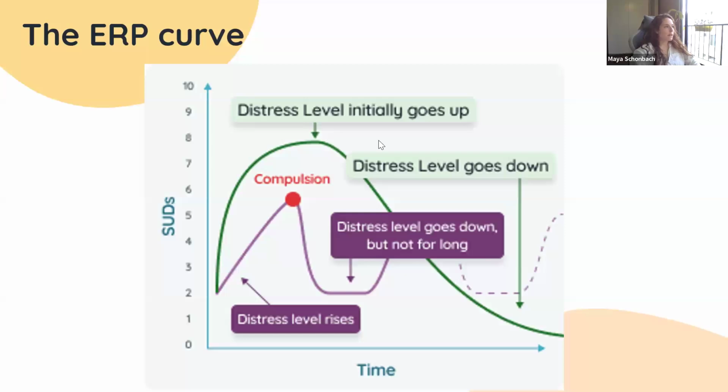Another question, is there a software application to generate the time slides graphs? No, but in our program, we have a tool that helps you track your ERP practice. So that is really beneficial in order to track it, to monitor it. It shows your distress levels, but it's not these specifically.